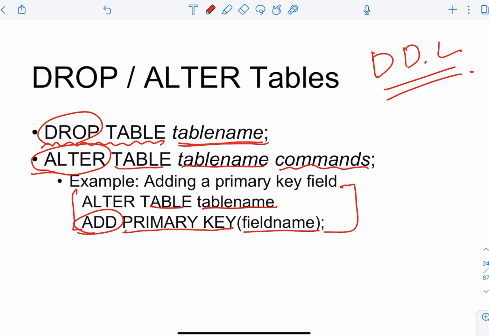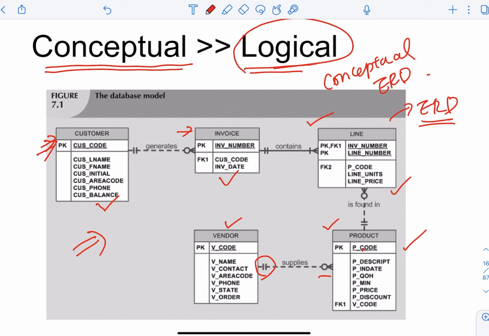So I explained the concepts of logical design, and particularly in this topic, we focus on data definition language that includes create table statements, and drop and alter table statements. Now in the following video, using this entity-relationship diagram as an input, we will create actual tables. So we are going to write actual create table statements. In that hands-on exercise, you can confirm whether you understand the concept of logical modeling.